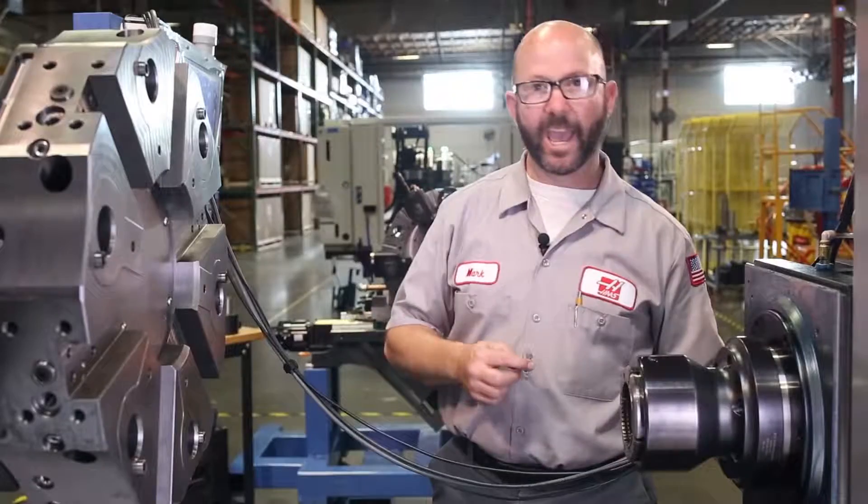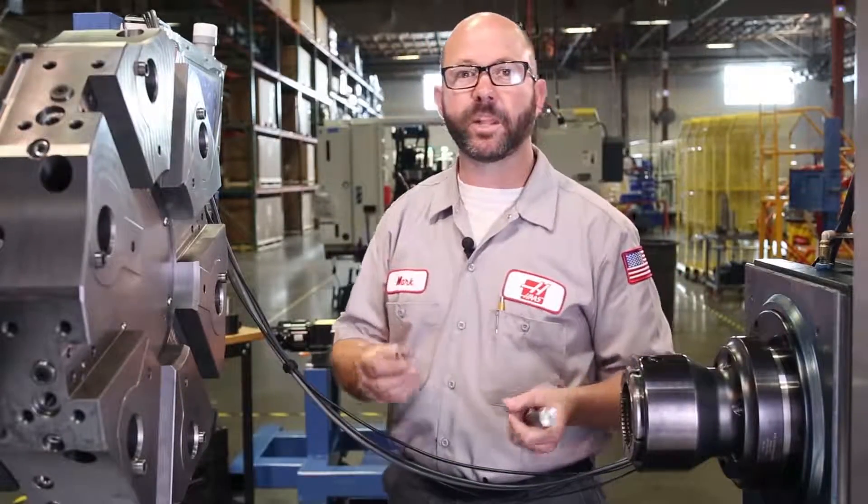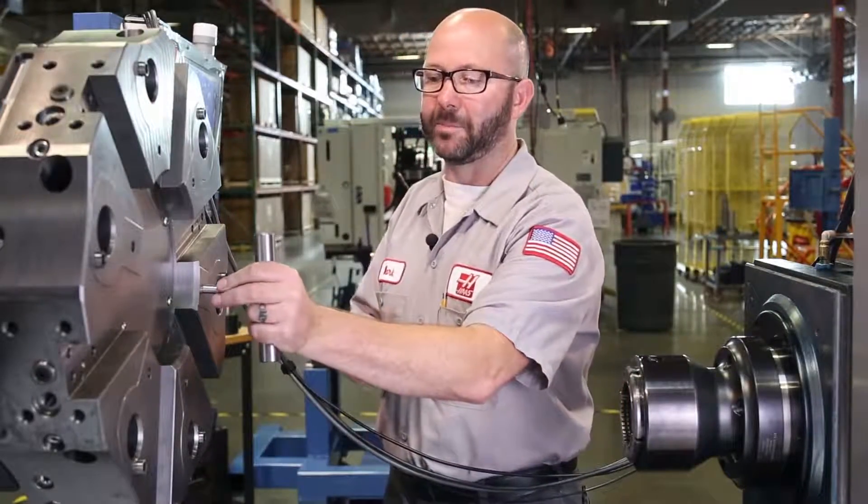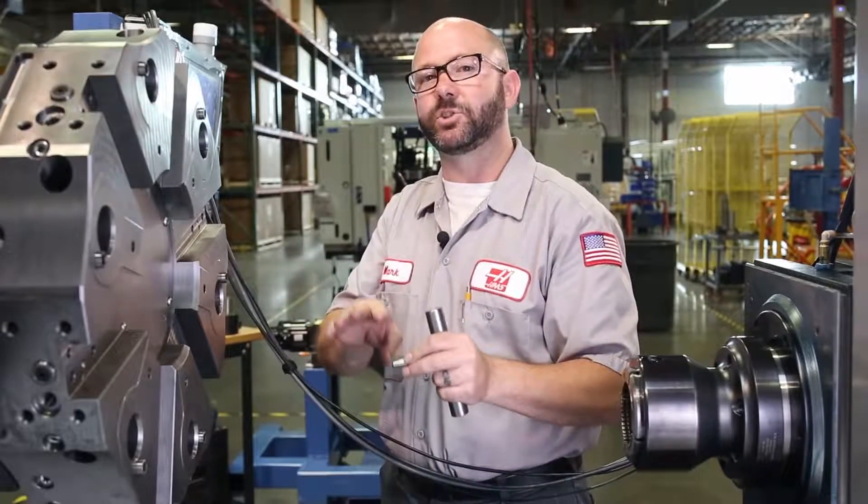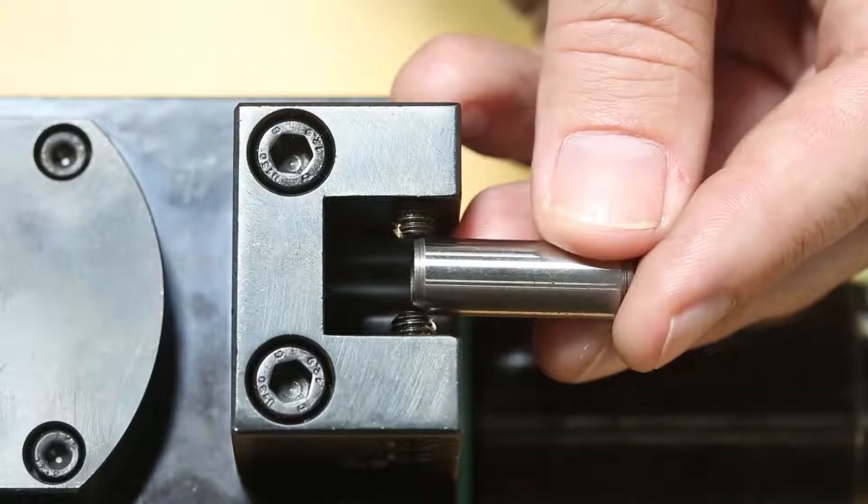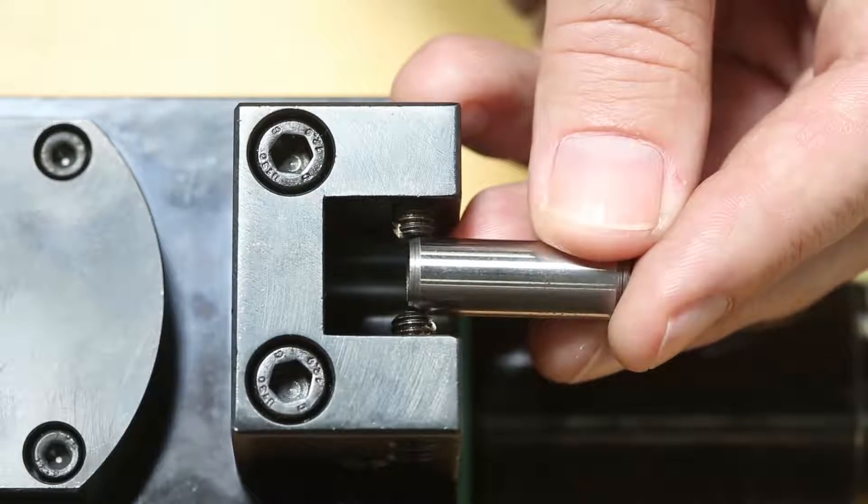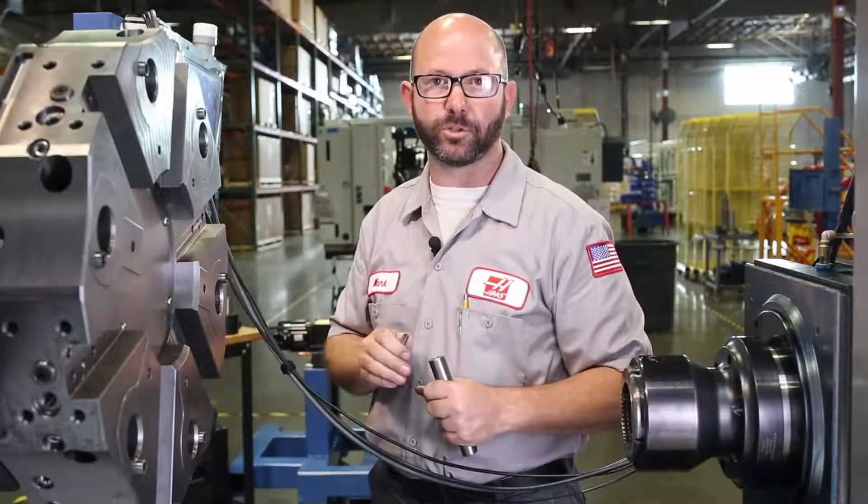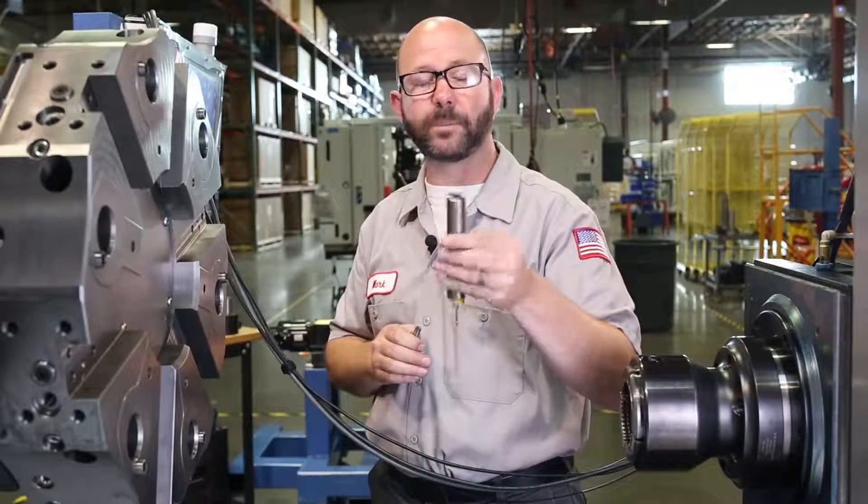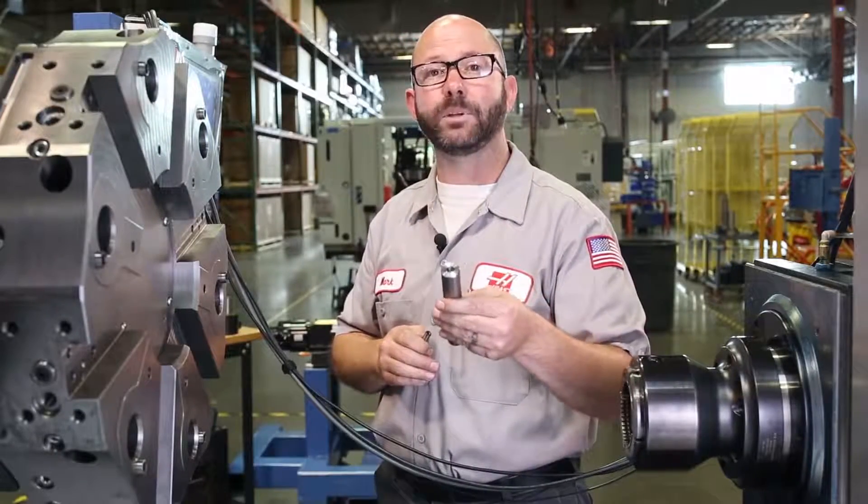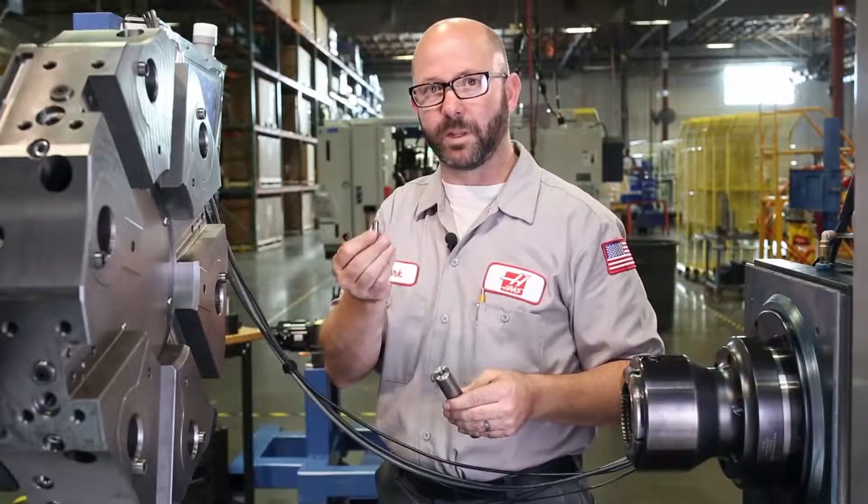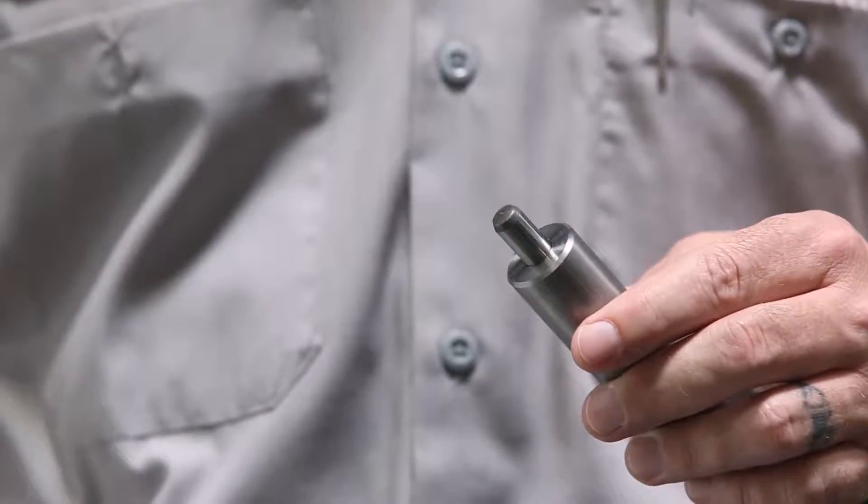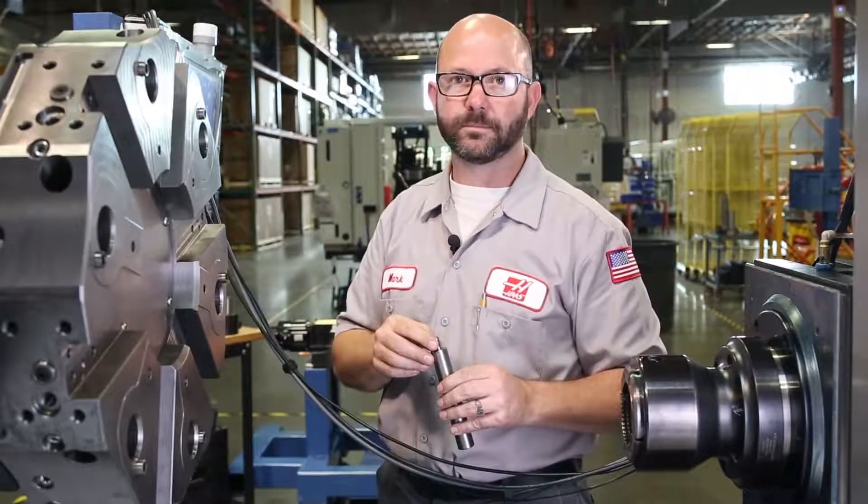Now these dowel pins actually come with your live tooling. They're typically about 28 to 30 millimeters long. Now if you just grabbed a hammer and pounded them into the 10 millimeter hole on your turret, you might sink them in so far that there's not enough exposed pin for the set screws in your live tooling to grab a hold of. We need 12 millimeters of exposed pin for those set screws to grab a hold of. So what I've done here is grabbed some round stock. And I went ahead and machined in a pocket a slip fit for this 10 millimeter pin. And I made that pocket 12 millimeters deep. Now we're going to use this as an insert tool to drive this pin into the turret.